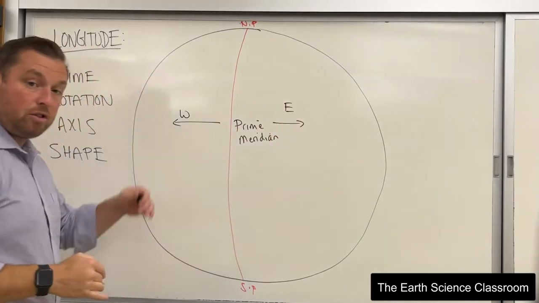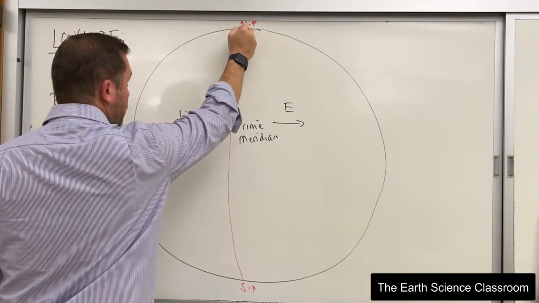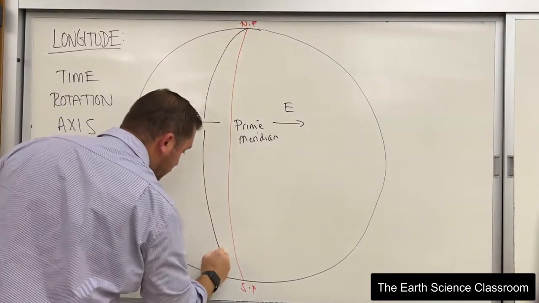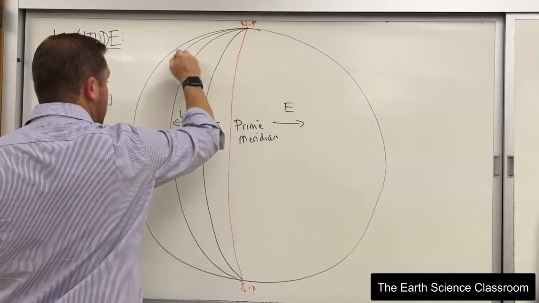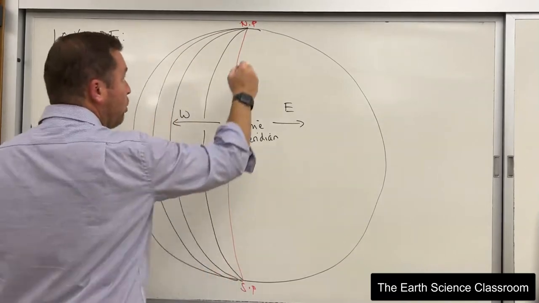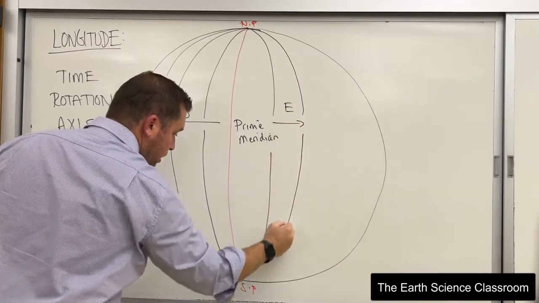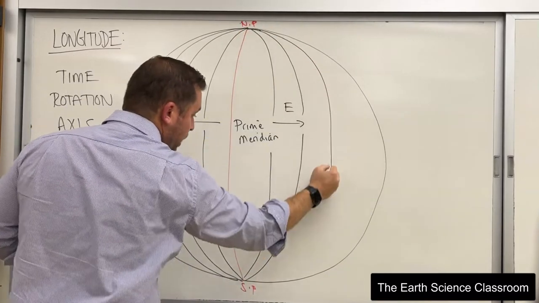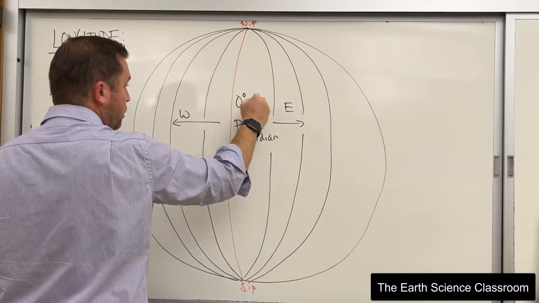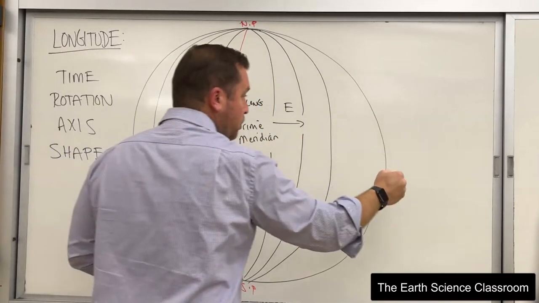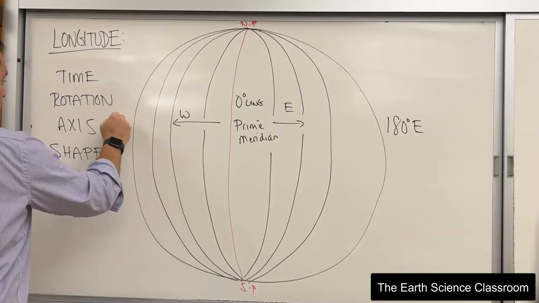So latitude does north and south, longitude does east and west. These slices come out from the northern hemisphere, or north pole, and come down to the south pole. Each of these slices is part of longitude, and they are called meridians. They designate different degrees of longitude from the prime meridian, which is 0 degrees longitude, to the furthest, which is 180 east and 180 west.